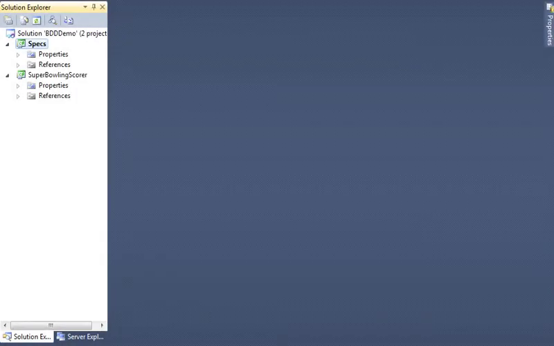So let's take a look at BDD with Specflow. Before I get started, I want to mention that I'm going to break this demonstration into 2 parts. The first part is going to be a little bit slower, and I will write out a scenario and go along adding some code, filling out some steps, the goal being just to show the flavor of the BDD workflow. And then I'll add in some more scenarios in the second part, and I'll speed things up a bit and start writing code in earnest.